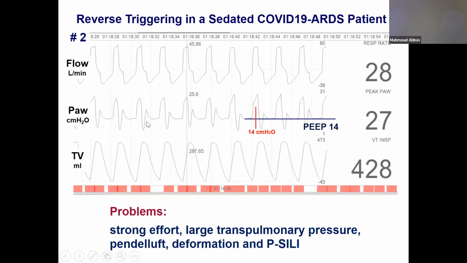Having said that, here is another example where all the breaths are reverse triggering, but here the swing of the airway pressure is higher. So the negative esophageal swing is much higher. So this causes a stress and a strain. And in this example, this happens every breath. That's why we need to pay attention, because if this happens to every breath and lasts for minutes or hours, in some patients this can cause a strong effort, large transpulmonary pressures, pendelluft deformation, large stress, and maybe patient self-inflicted lung injury that we need, in that case, to treat and act on immediately.